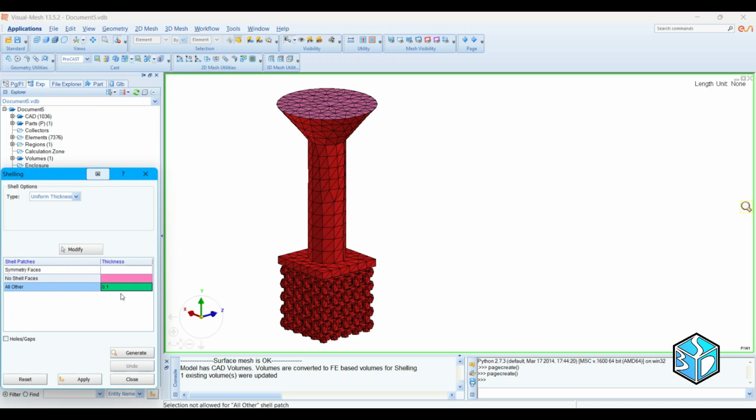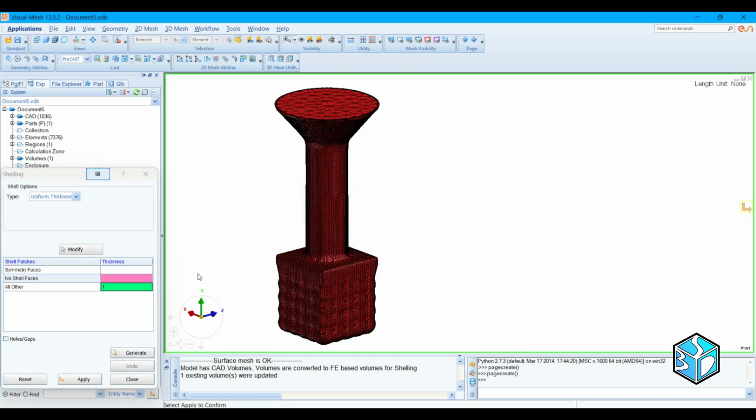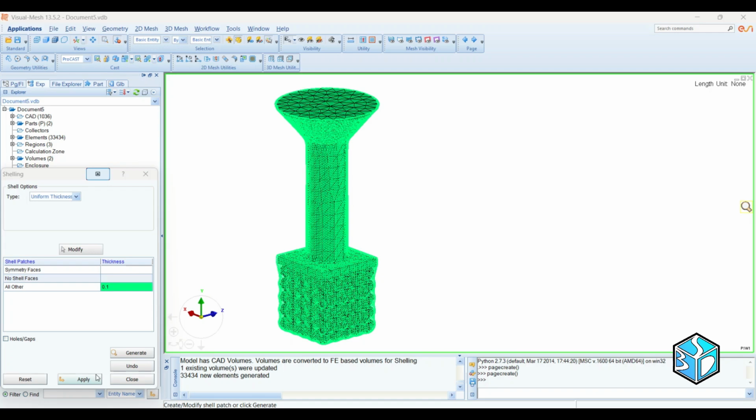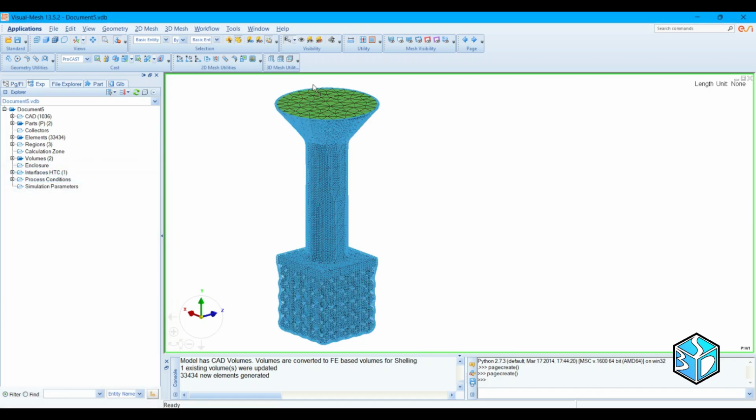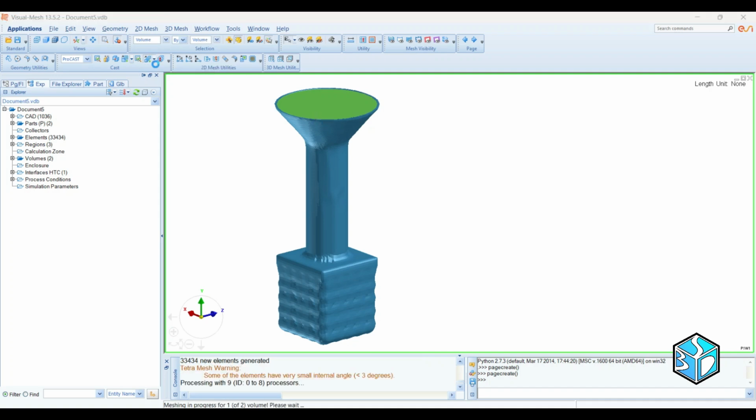Okay, here in this section you will create the thickness. I think 1 millimeter is good for my structure. Let's just see together. It's pretty good. And let's just create it. Here's my shell, and the green part is my part, which is actually a combination of runner and lattice structure. So let's just create the volume mesh.